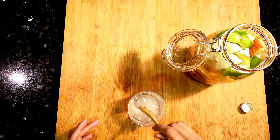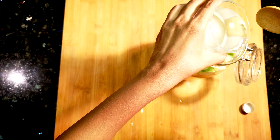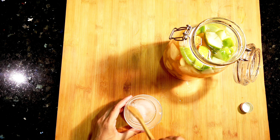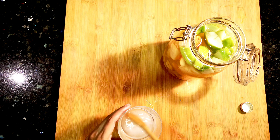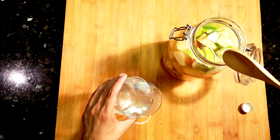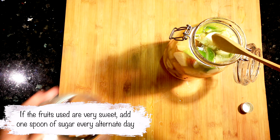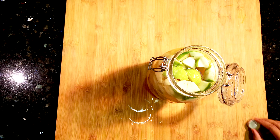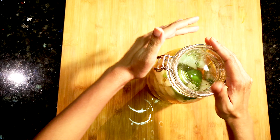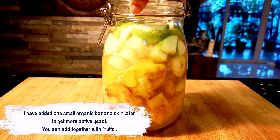It's better to use organic fruit so that you will have active yeast on the fruit skin. If we provide the right environment, the yeast will break down the sugar, fermentation will start, and alcohol will be created as the byproduct of fermentation. To get good vinegar we need good alcohol, because to get vinegar you need the alcohol — the acetobacter bacteria comes from the air and converts the alcohol to vinegar. I will keep this jar at room temperature and every day or every other day I will open the jar and add one spoon of sugar so the yeast will have sufficient food to do the fermentation. That's why I'm not going to airtight the jar — I have already removed the rubber seal that makes it airtight. During fermentation there will be carbonation, and the carbon dioxide and gas created could cause the jar to explode if sealed.